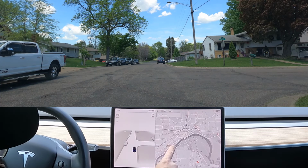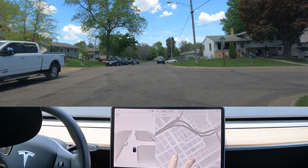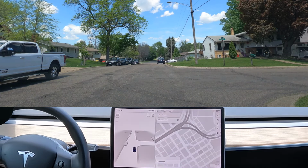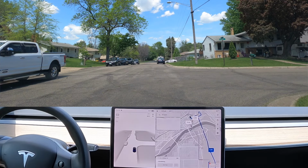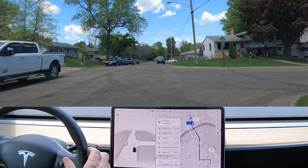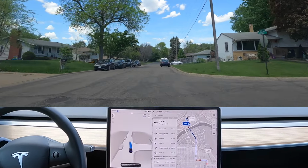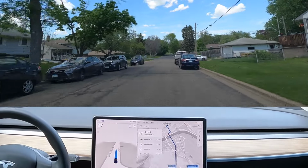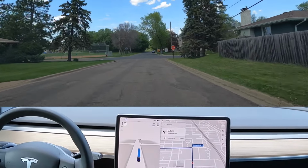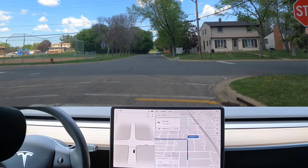Let's head into somewhere in downtown St. Paul and get ourselves into the thick of it there. As long as the cameras are running, let's keep this going, and we'll take a route that takes us through town. So FSD back on, we'll hit that, and then maybe some other small roads. I don't want this to be another hour-long video like the last one was, but since we're here, we may as well see how things shake out getting out of here.